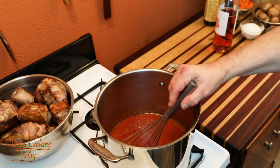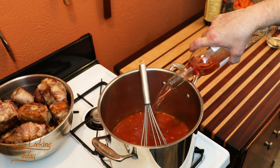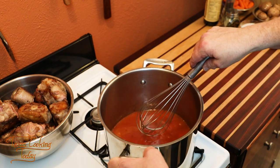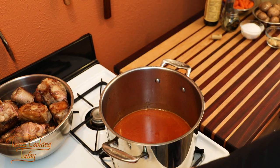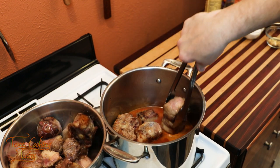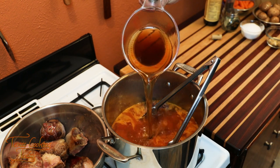Any of those little bits of broken-loose meat or the fond will dissolve in the final product, so don't be in a big rush. Now we have the base ready. I'm going to put my meat back in here and add some more liquid. You've got your choice — vegetable broth, beef broth, water, it can be anything, folks. I'm pouring in some beef broth. Now I still have a high heat under this pan.